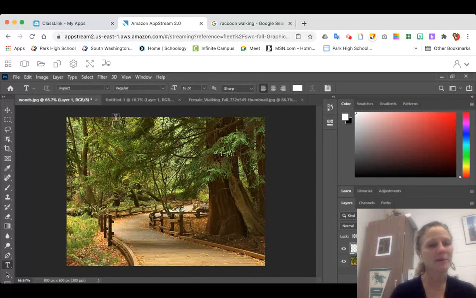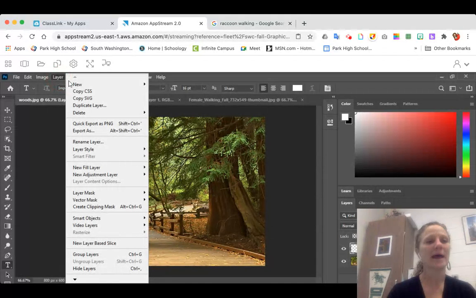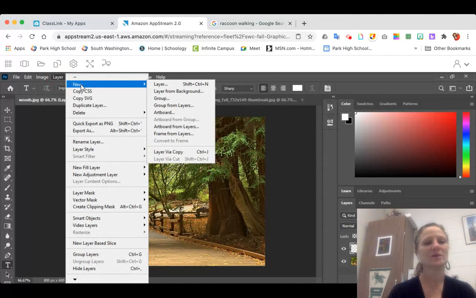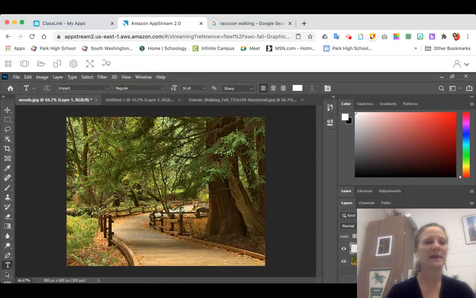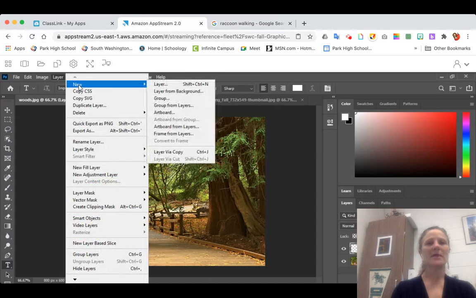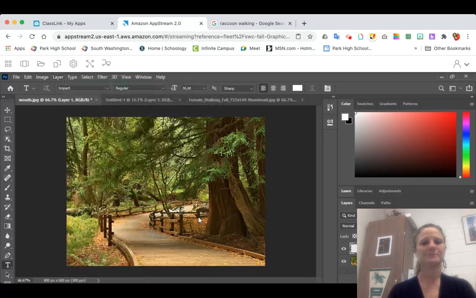This way I can build up, and that's what's great about Photoshop. I could also go up here under Layer, then New, and get a new layer. So there are two places where you can do it. I think there's a shortcut key too, by the way. That would be Shift Control N. I usually just go to the bottom or up here to get it.